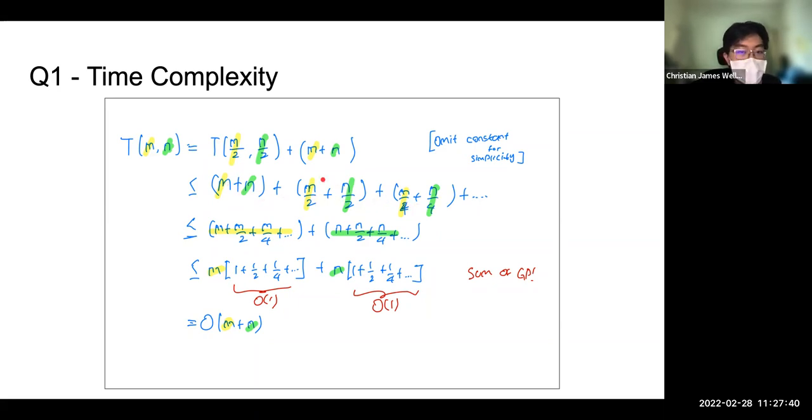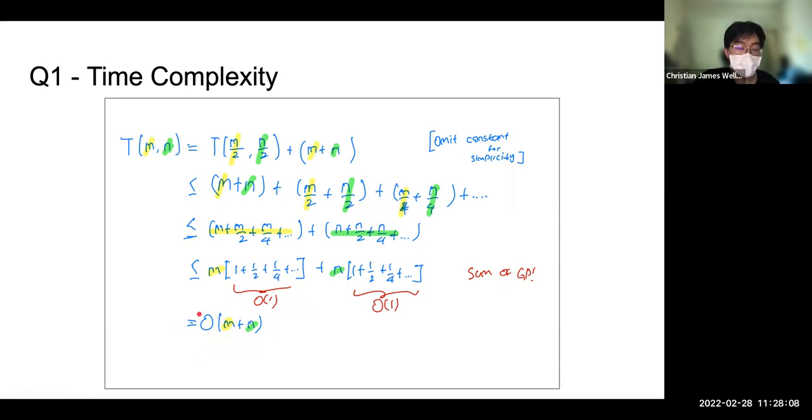Okay, I omit the constant here for simplicity, but if you do some rearranging, notice how m plus m over 2 plus m over 4 is the same thing as just now. It's going to form a GP with m as the factor, and it's going to form a GP with n as the factor. So if you factor out the m and you factor out the n, you again get a GP that's bounded by a constant, and you see that this is Om plus n.